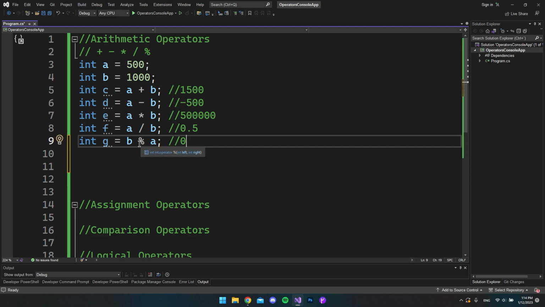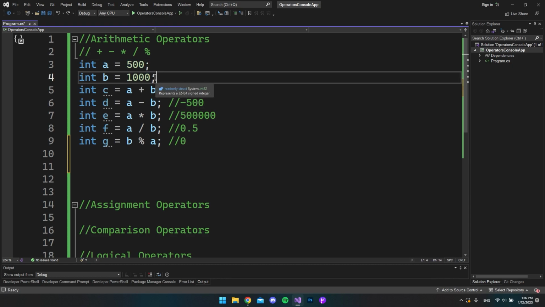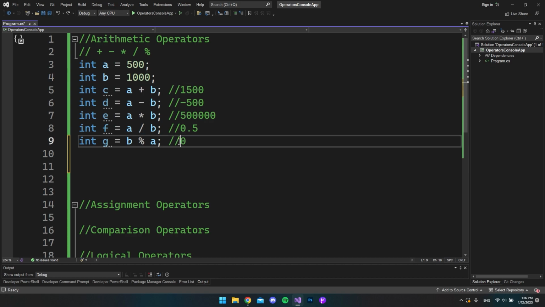The way that modulus works is, let's say that we have a mass of 1000, and then we want to take these 500 from a, and the code will look at how many times 500 can be inside 1000, and that's of course 2. When we say modulus, we actually mean what is the rest of the value. In our case, 500 plus 500 would be 1000, and we would have no rest, so that would be 0.